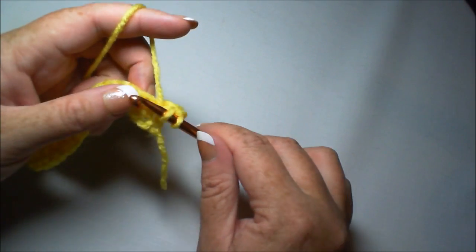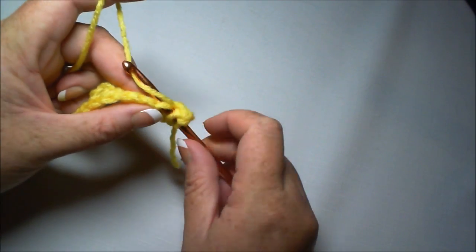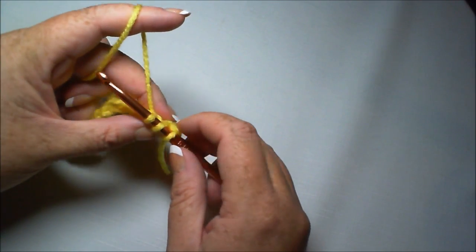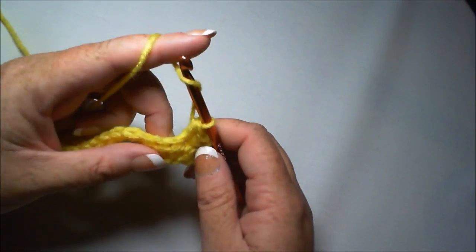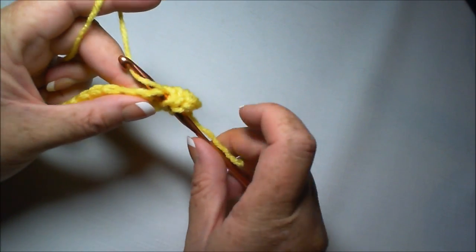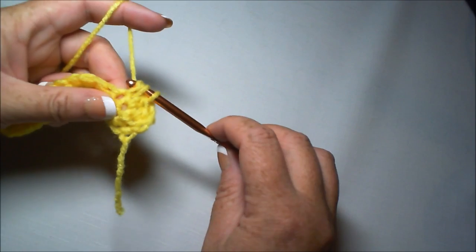Yarn over, next stitch. Yarn over, pull through. Yarn over, pull through all three. Yarn over, next stitch, yarn over, pull through V, yarn over, pull through all three.